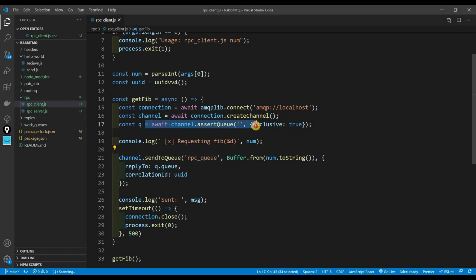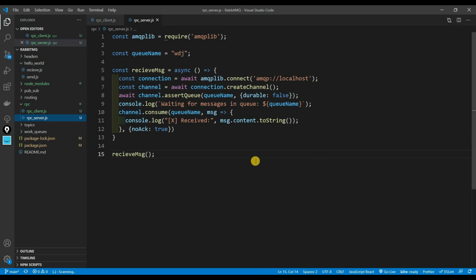We're making a queue to actually grab that data because we're sending that. We're telling it, hey, we want you to send that data back to this certain queue right here. That's why we assert queue on this one, because we're actually waiting for data on this one. But in this case, since we're sending data to a queue, and if a consumer is not listening to it, we want to just drop off whatever task it may be. So that's it for right now for the client.